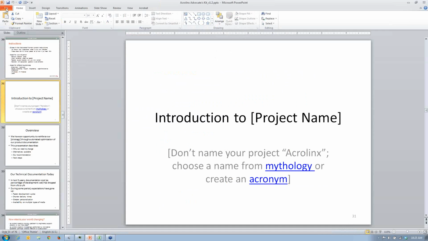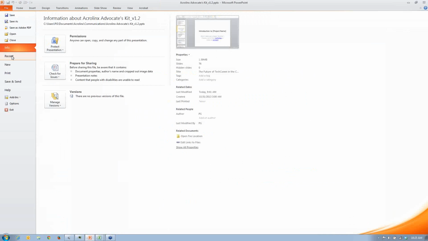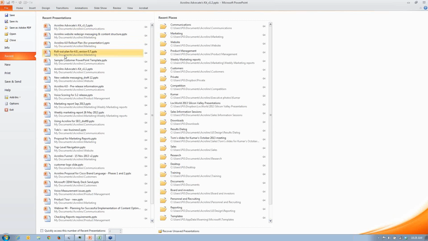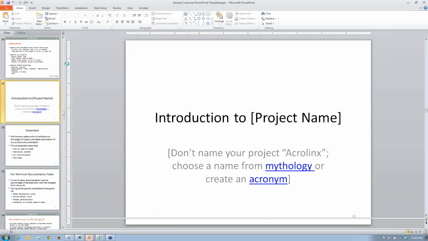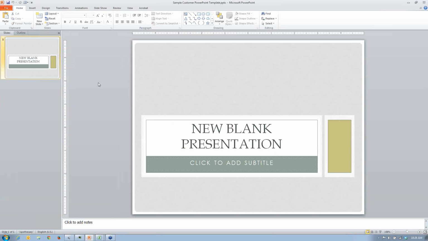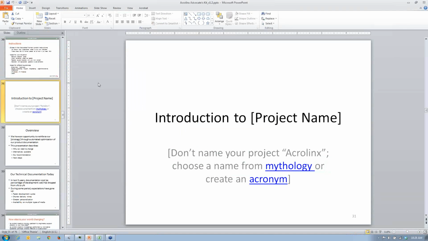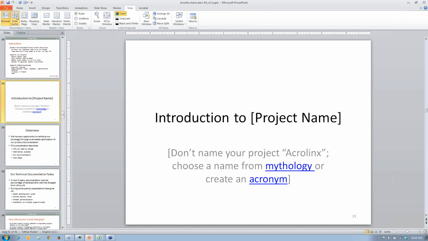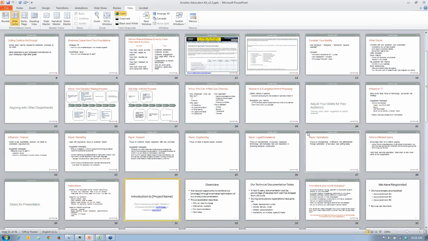In fact, I'm going to go ahead and open a presentation template. I should have had it open already. And here we are. So imagine this is your template. I'm sure you have a much nicer one than this, but imagine that one's yours. Now let's go ahead and take the slides that are in this undecorated format. So it starts here at the bottom. Let me scroll that up a bit.